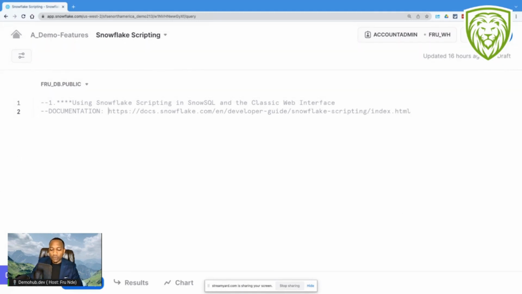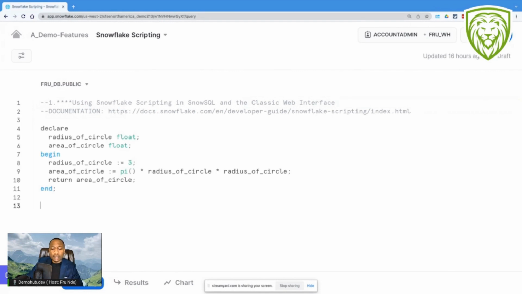I always encourage folks to go into the documentation. I've worked with many different companies and seen many different tools, but when it comes to documentation, Snowflake is second to none. So go into the documentation, read it. You will really get a good handle of it, and there are sample scripts in there which you can follow. That said, let's see how we do Snowflake scripting from the Snowflake UI.